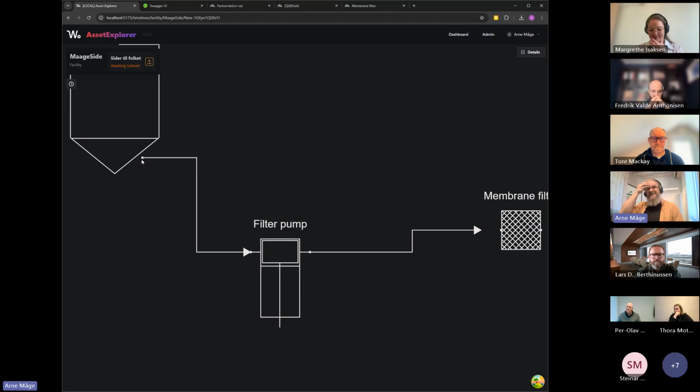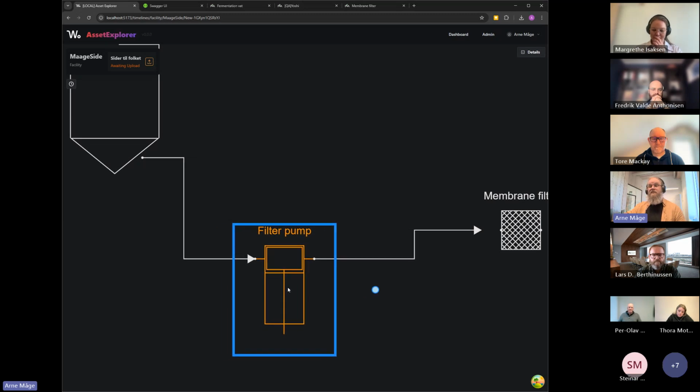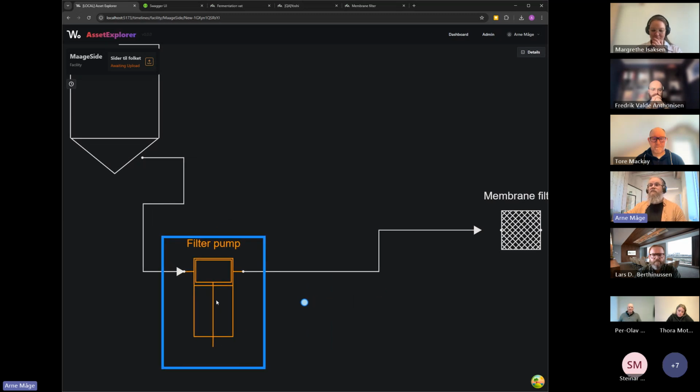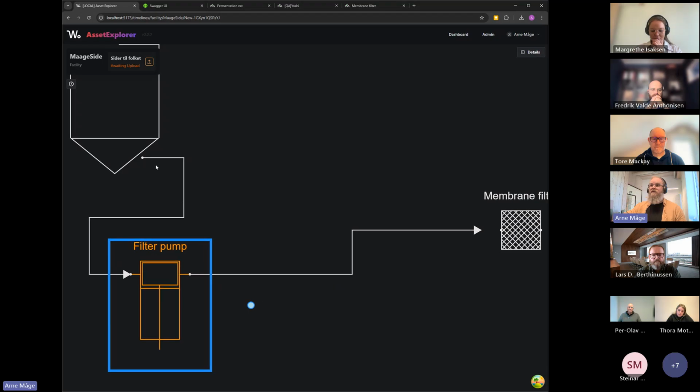The problem is that they look very similar from the outside, and it's not super well documented that it's actually two different things. You can see it if I grab the filter pump and then move it further to the left. This is the minimal distance in our configuration that the lines will travel.